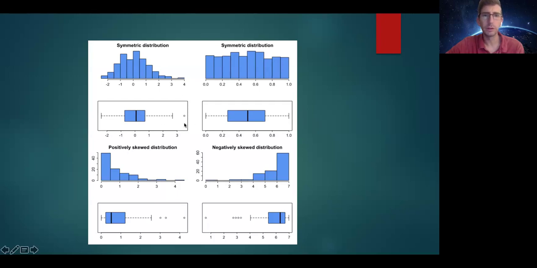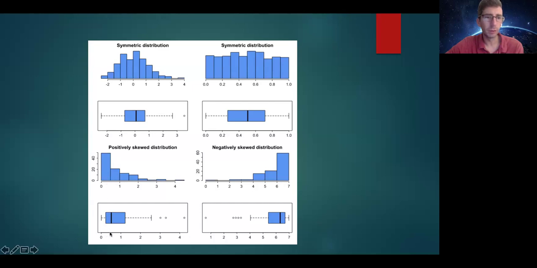But really compare these two up here down to these skewed distributions. We've got positive and negative. Remember, this is right skewed because we've got this right tail here, and this is left skewed because we've got this left tail. So now look at this box plot. Look at how our Q1 is smushed all the way here because we have so many frequencies, so much data. We have over 40 counts of values between 0 and 0.5.